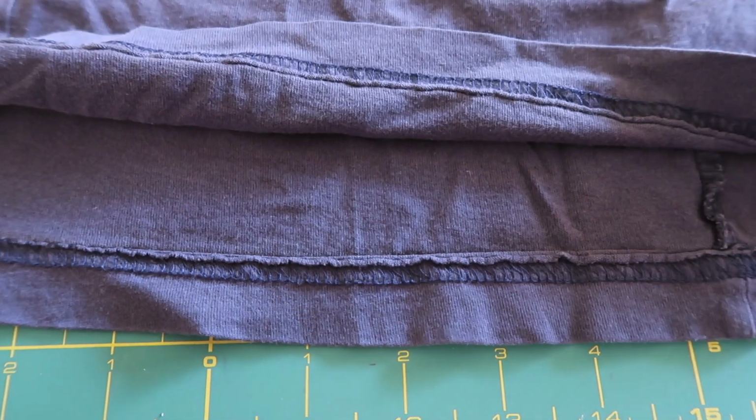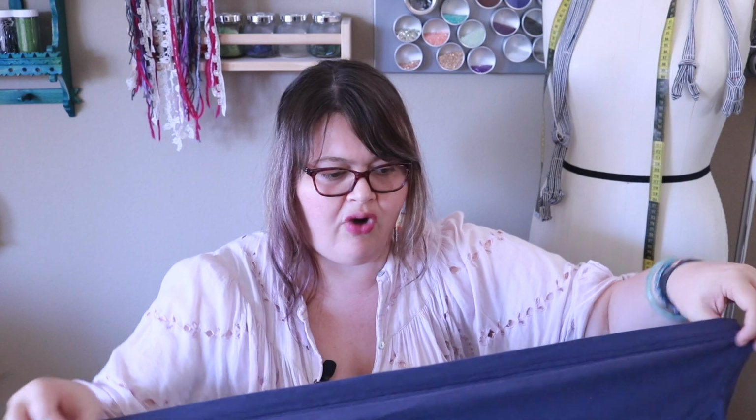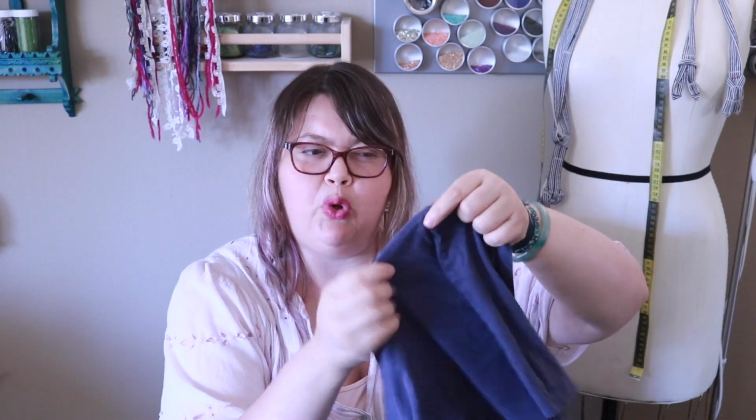I'm gonna go ahead and cut off this little edge here, this finished edge, just so we have all raw edges so the yarn doesn't get bulky in a place. I'm gonna save all the little bits and pieces that I cut off of this shirt to make pillow stuffing. So that is just gonna go into my pillow stuffing pile, little bits too small to save.